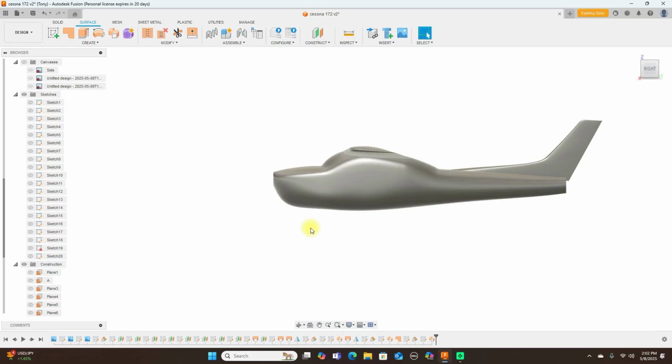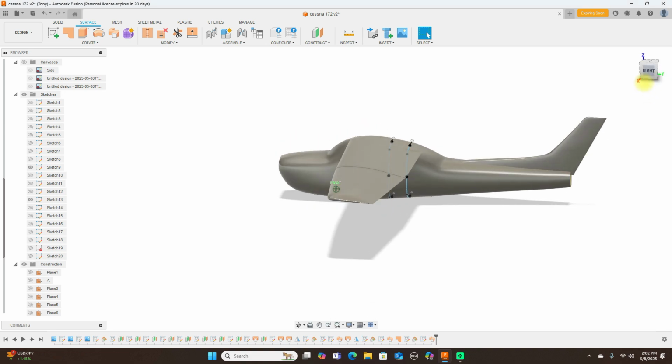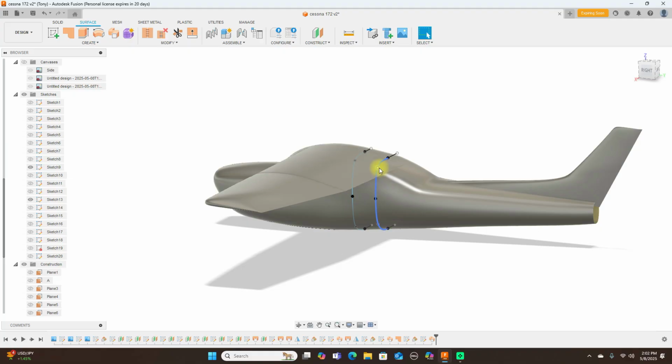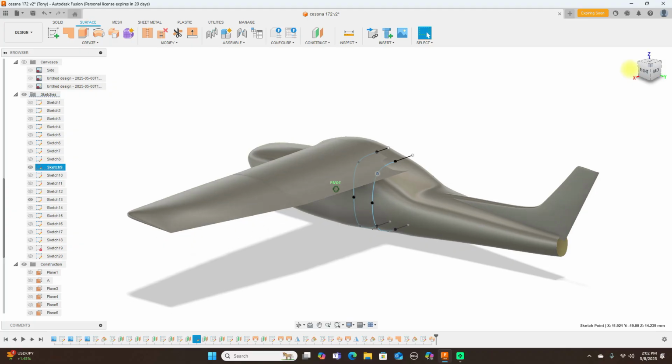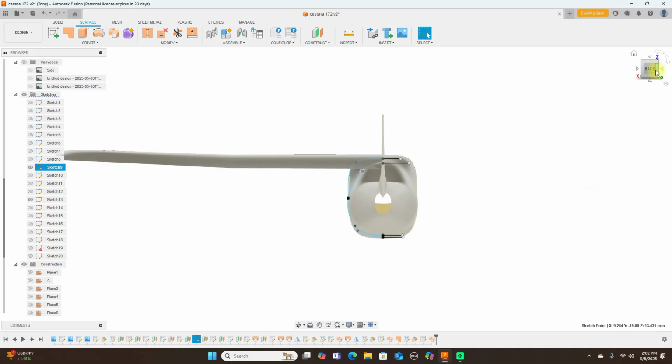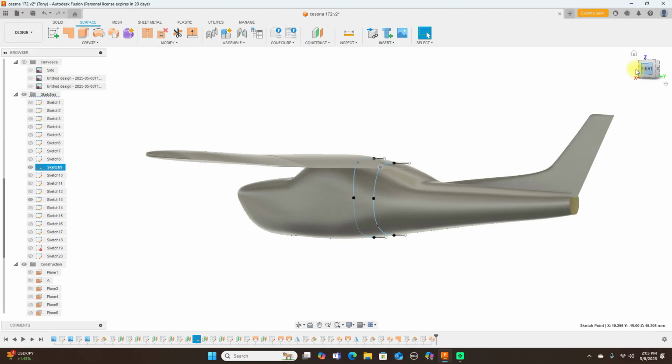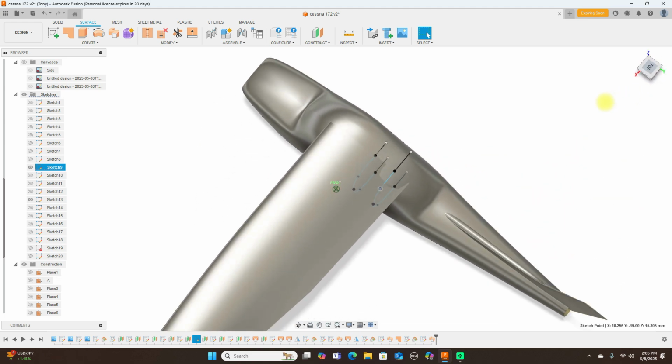Just bring down this little point here, see if I find the sketch of it. Okay, I can't do it that way, but it's no problem.